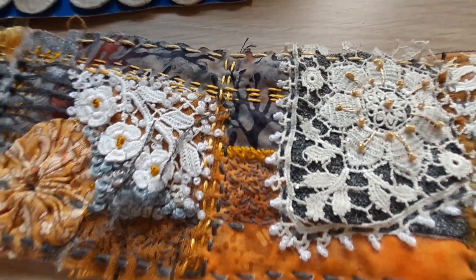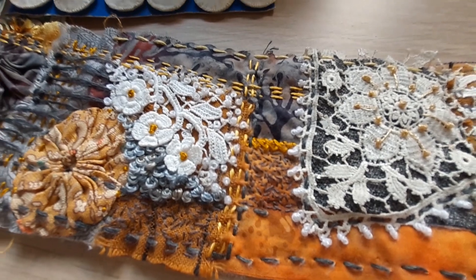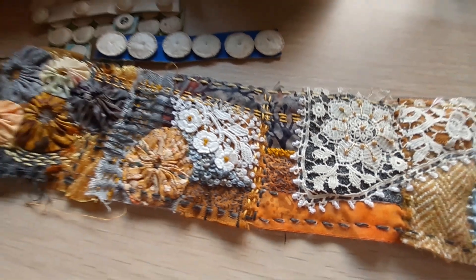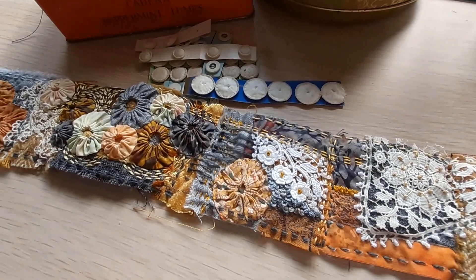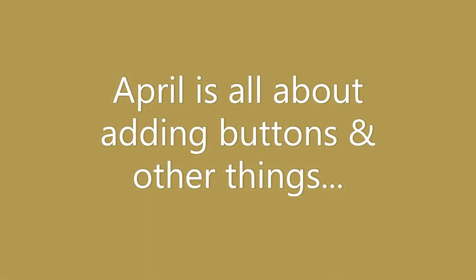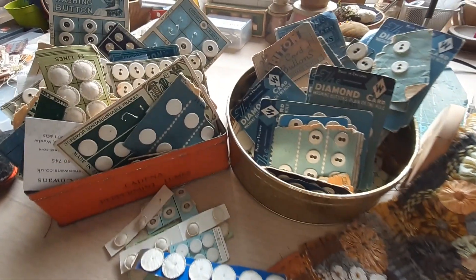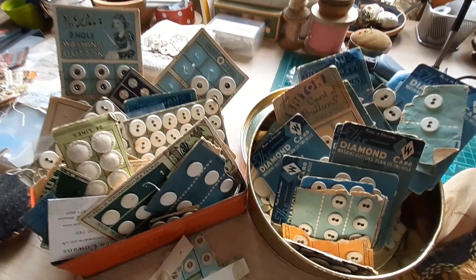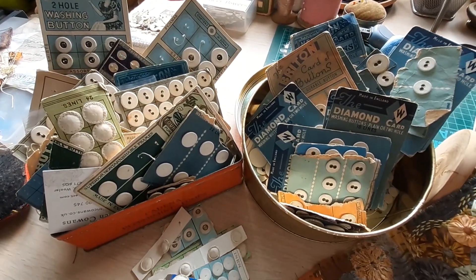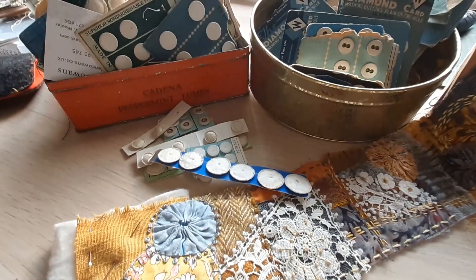So now we're getting ready to move on to April. I'll give you a bit of an introduction about what we're going to be doing this month. You can sort of see I have a slight obsession with linen buttons — this is just a small sample of my selection. April is going to be all about adding buttons.